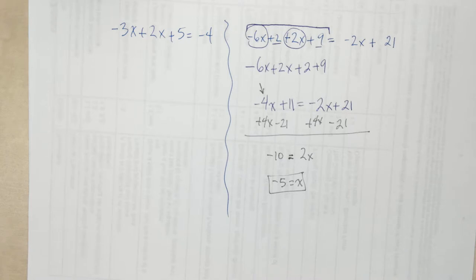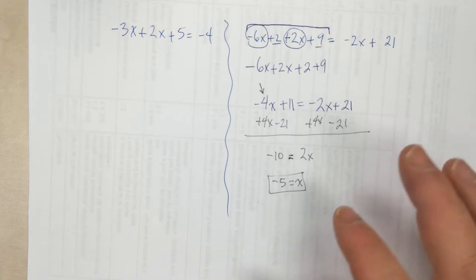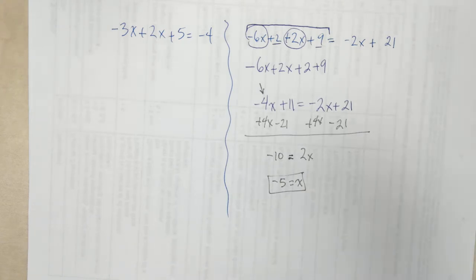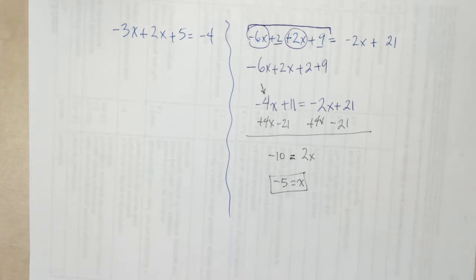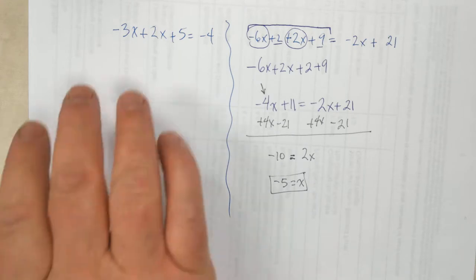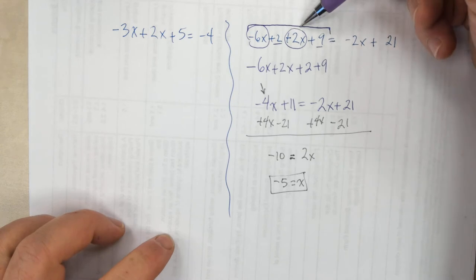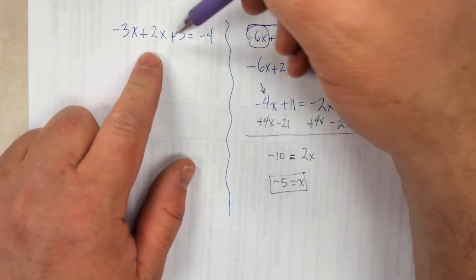You know, the nice thing about these problems is I think that they're very approachable, which means they look really tricky, but after you get a little experience, it gets easier and easier. Yeah, and these answers are easy to check because these are integer answers, so the math is easy. It's not like an ugly decimal or a weird fraction that you have to plug in and do a whole bunch of difficult calculation. And on your homework, almost all the answers are like that. Or if they're fractions, they're easy ones. So, do you see like how we started this one here? That's how we start that one there. So why don't you guys try that one?